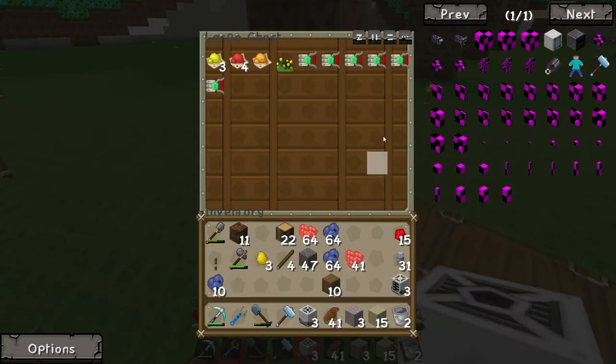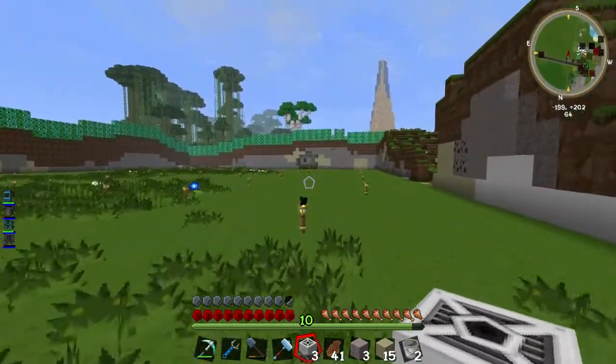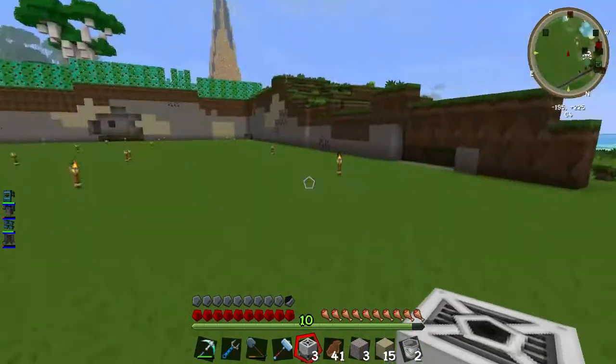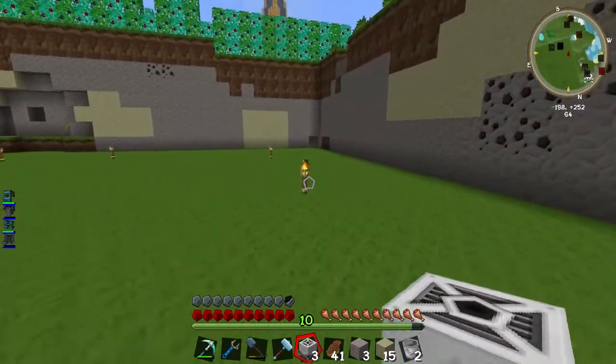Let's grab our machines and our upgrades. So, let's go and do some planting and placing and see how well this works out for us. Ooh, look, there's a blue flower. That's a magic flower. I know my flowers. I do, I tell you, I know my flowers.